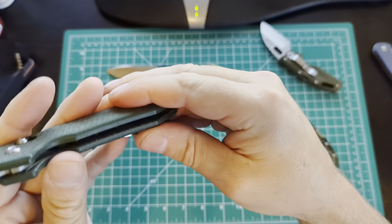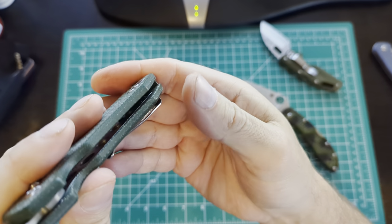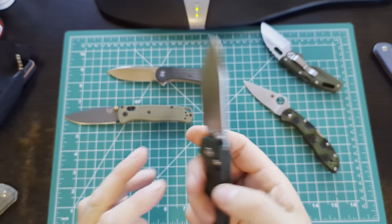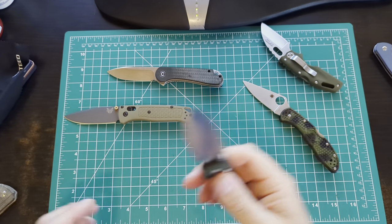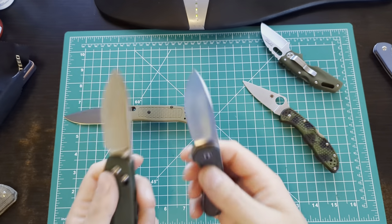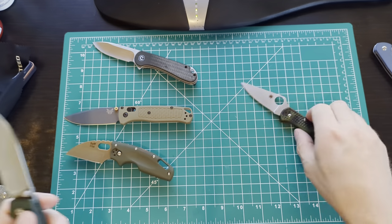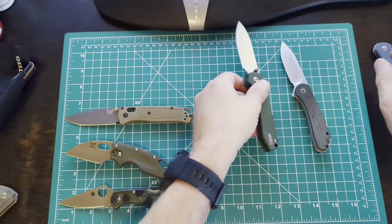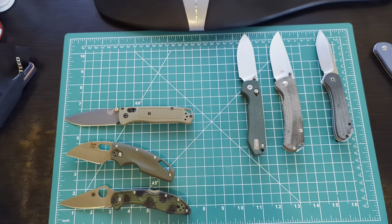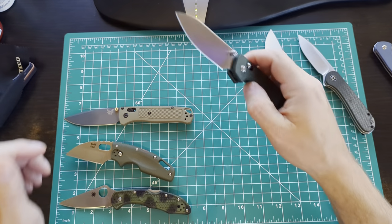The steel inside is milled. If I can get the right angle there, you can see they've drilled out the steel plate. So for its size, you look at it and you think it's kind of thick. It looks like it'd be a little bit beefy, but it really isn't. It weighs a little more than an Elementum, but not much more. This one's really light. It's going to be right in that size range compared to a Kaiser K1. So this is kind of my perfect EDC size.